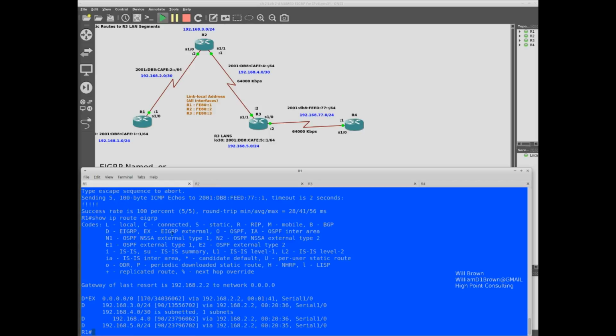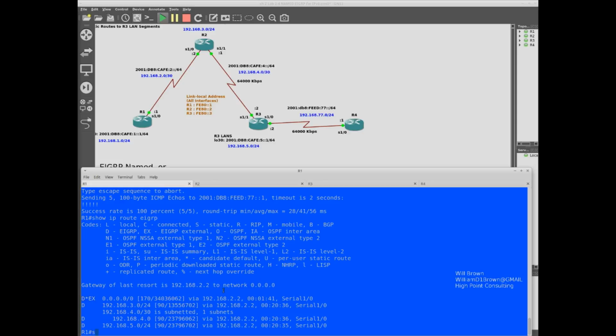Because we've redistributed that static route from router 3 into EIGRP, we now have an EIGRP dual, there's the D, and the EX for EIGRP external, and that's that default route on router 3 to router 4 that's now being propagated into our EIGRP.